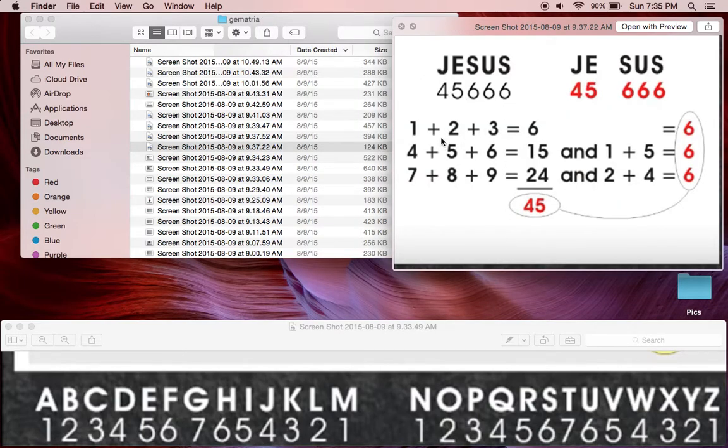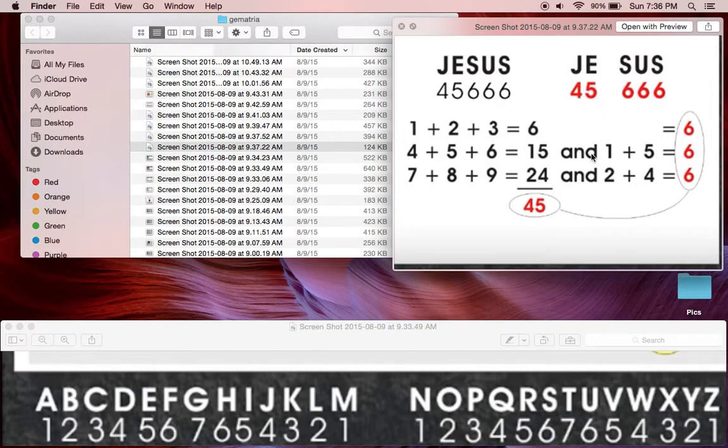All right, you get Jesus, which is 1 plus 2 plus 3 is 6. 4 plus 5 plus 6 is 15. And then add that 15 again, you get 6. And then 7 plus 8 plus 9 is 24, and add that again and get 6. So 1 plus 2 plus 3 is 6. And you add up the three rows and it equals 45. So the first three rows, 1 through 9, in a row of 9, 3 by 3, equals 45 by its columns or rows, I think. And then you add on its actual additional values for the last two, and you get 666.